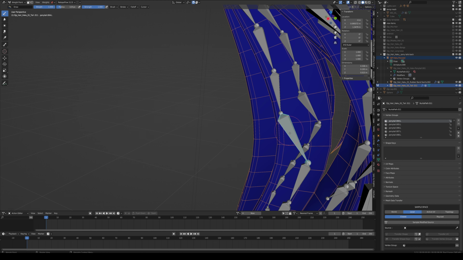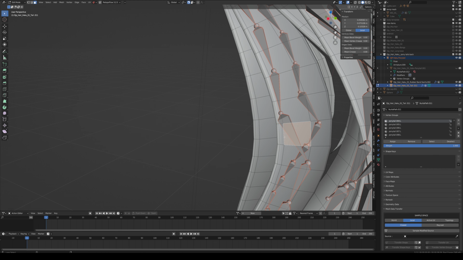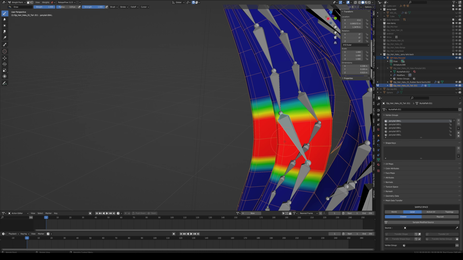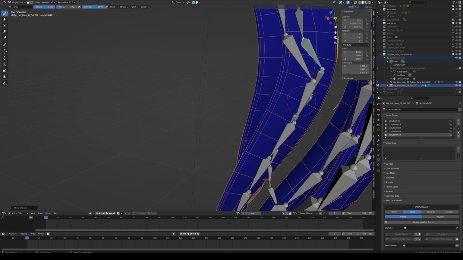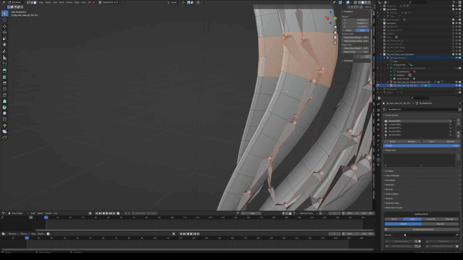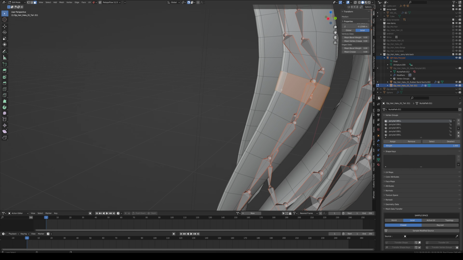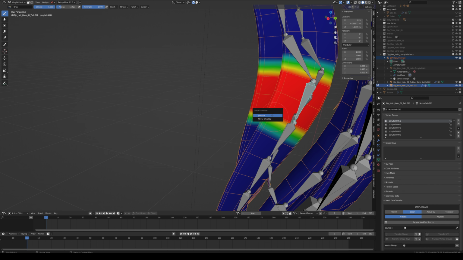Transfer weights. Select that one, that one, that one, and that one. Assign. Transfer weights. Select that one, that one, that one, that one, and that one. Assign. Smooth.